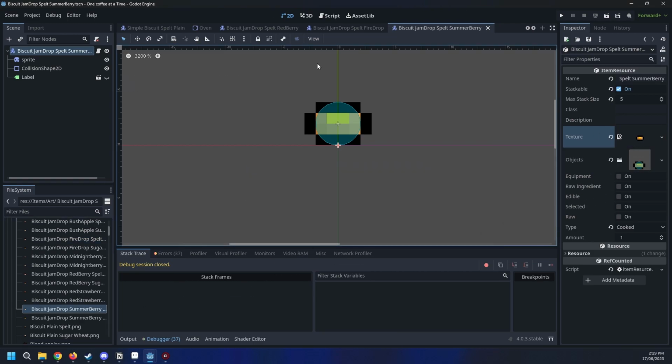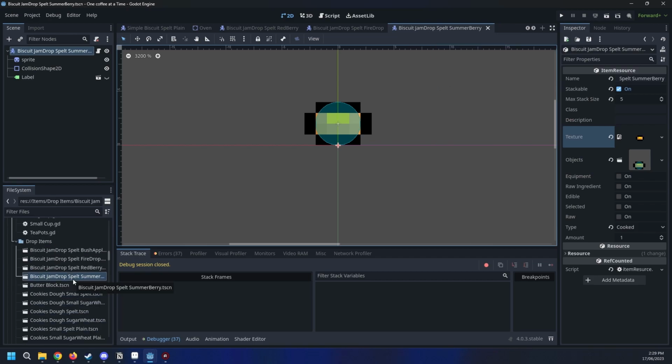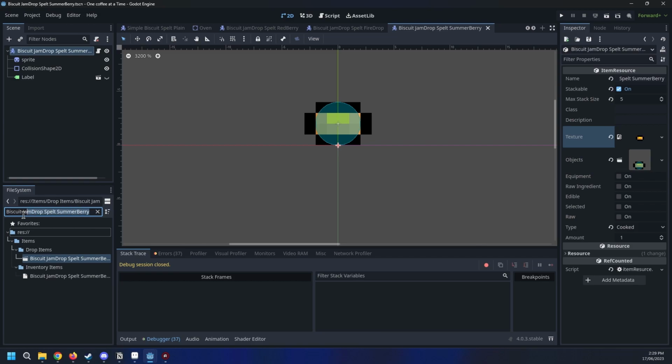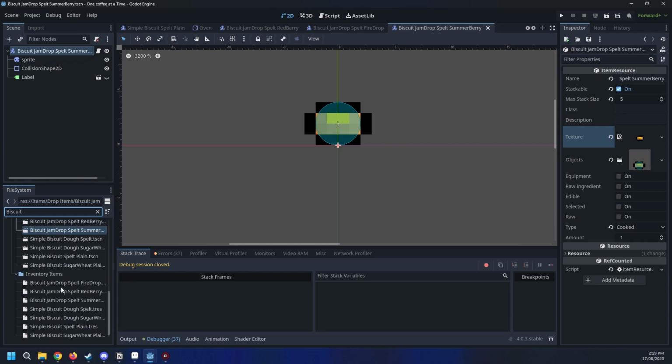Summerberry, it's a summerberry. Bring it back down here. If you wonder why I haven't put anything in the filter, sometimes I have put stuff in the filter to lower down my scrolling. But apparently I can't close folders, so great. I guess maybe we could just put biscuits in there. Let's go put biscuits in there, see what it does. Yeah, it gets kind of annoying. I guess we can stick to this, see how well it goes.